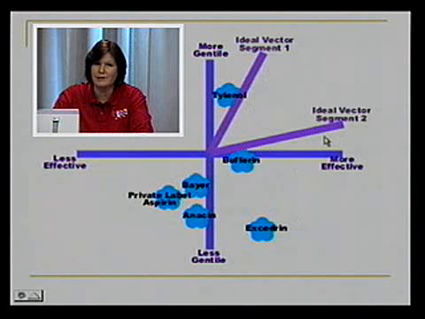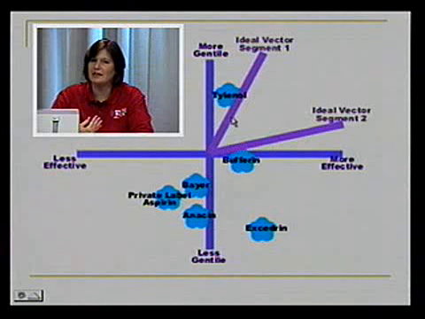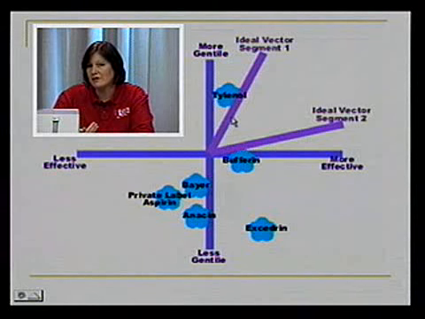Now you also see something else, these purple lines that are called ideal vectors, segment 1, segment 2. We asked them, where would you like your aspirin to be? What are you most concerned about? And we see a line in here, we see this area, and we see this area. So this tells us we may want to try and move into some of those areas. Bayer, for example, and Anacin, they may want to try and move up a little bit, do some things to change the effectiveness or the perception of the effectiveness of their product to take advantage of opportunities that are not currently being addressed. This is a very interesting tool that is used.